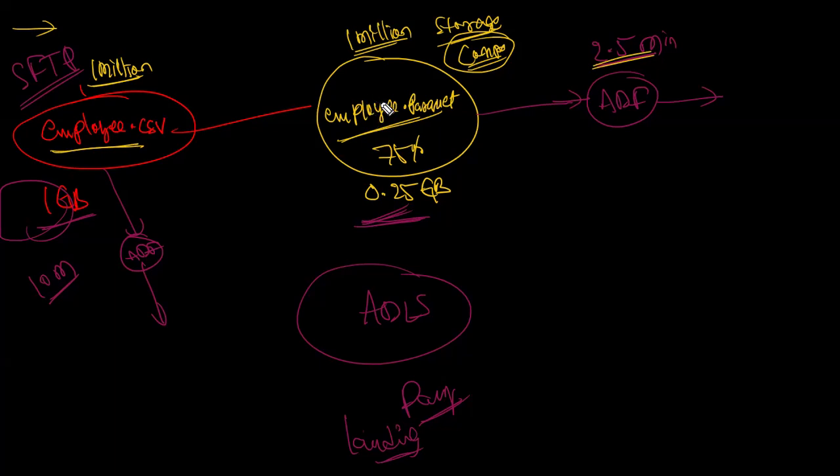Okay, so as per Apache Spark, I'm saying up to 75% is going to be reduced. So when you process this 0.25 GB of data, the number of millions of records is the same. There is no change in the quantity of the data, but the size of the data is going to be reduced.